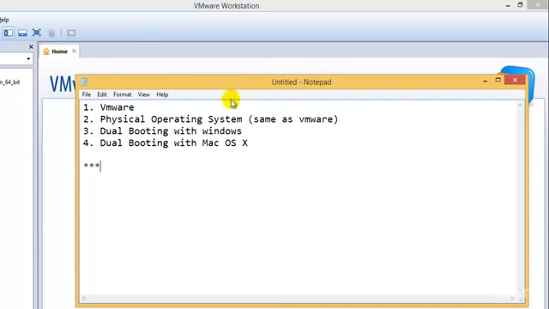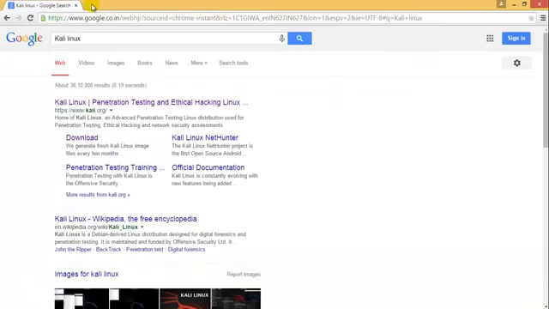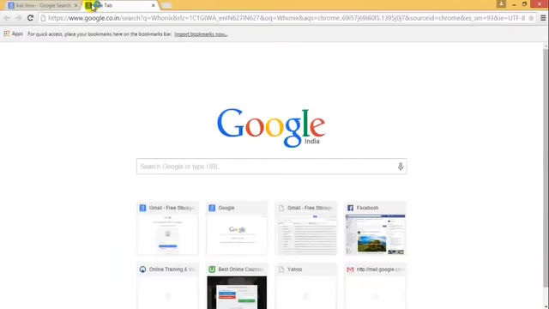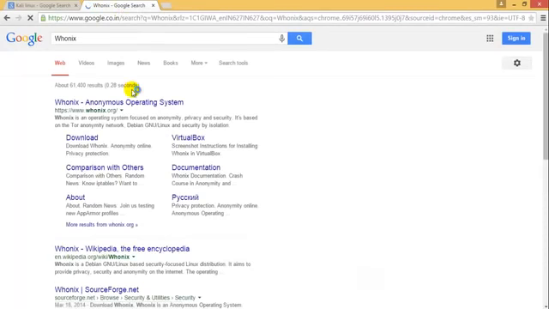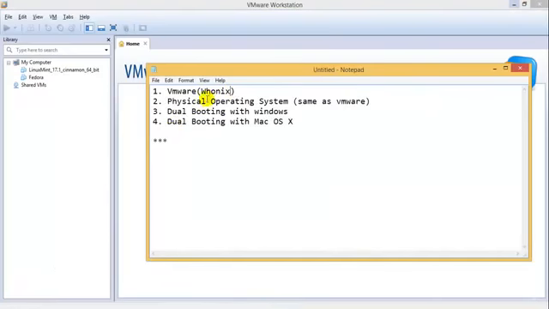If you're using VMware, I would suggest also downloading the Whonix version, because that makes you almost anonymous. In case you don't know what Whonix is, it is an operating system that makes you anonymous when downloading or browsing something, but it still depends on how you browse the internet, and someone can still trace it back to you if you're not smart enough. I won't be teaching you how to install Whonix. It was just an example.